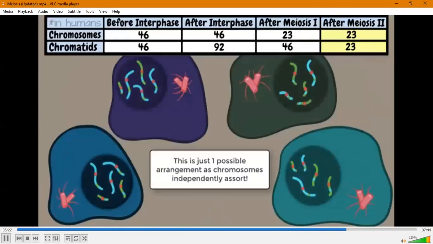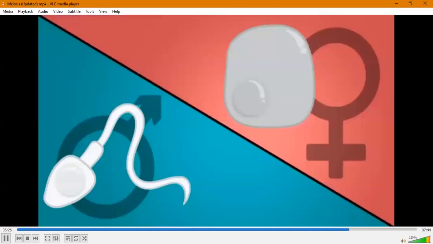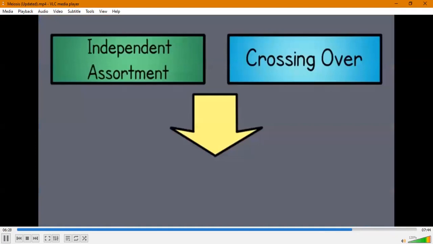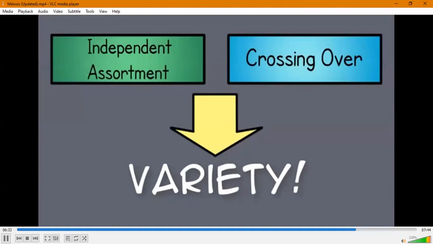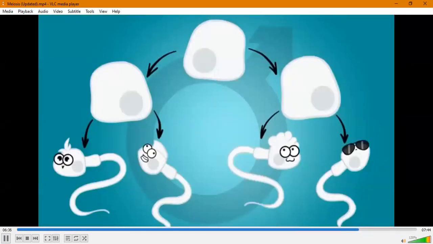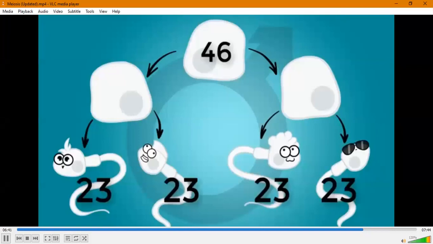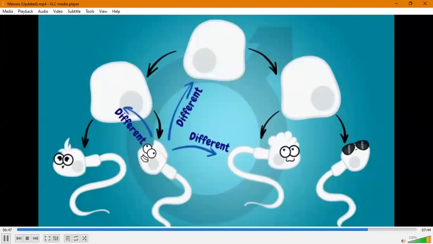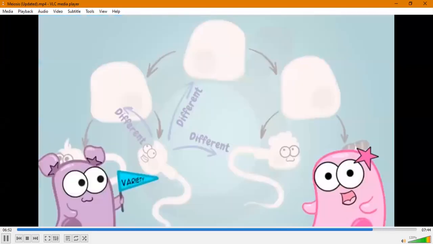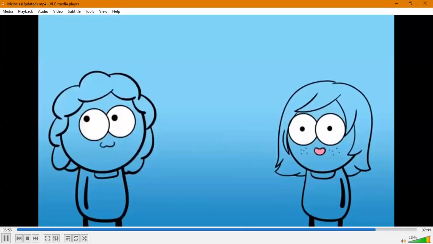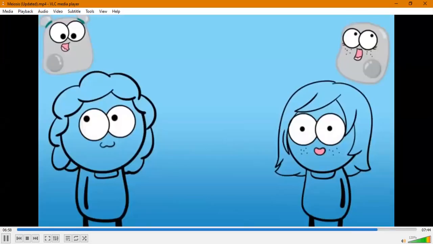Now, keep in mind that meiosis in males produces sperm cells, and in females it produces egg cells. Because of independent assortment and also crossing over, you're going to have variety. For example, in a male, the 4 sperm cells that are produced each time are all different from each other. They're also different from the starting cell because the starting cell had 46 chromosomes, and the ending cells only had 23. So they are not identical to the original, and they are not identical to each other. This is going to lead to variety, a reason why 2 siblings with the same parents can look different from each other. They still developed from a unique egg and a unique sperm cell that came together.